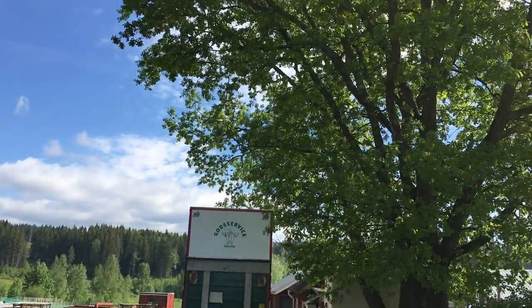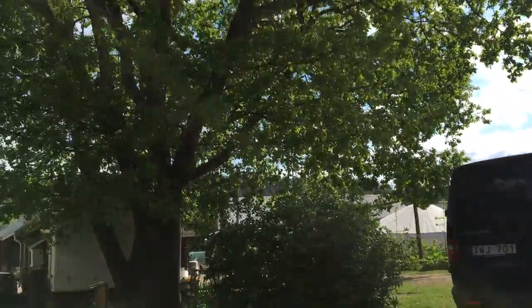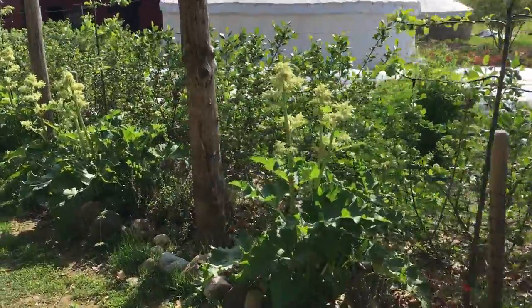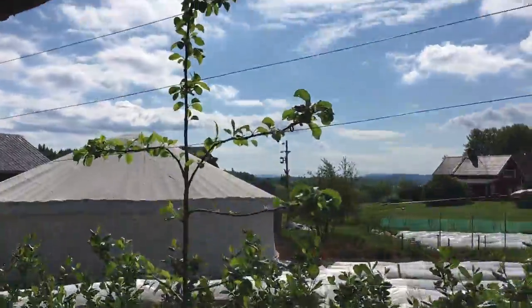This last week has seen a lot of growth. The oak tree is just blooming with leaves. Summer is really here. The rhubarb suddenly started growing this last week. Things are really looking beautiful around here.